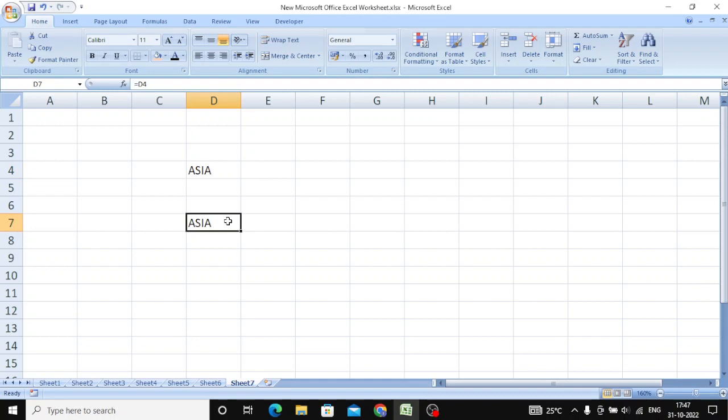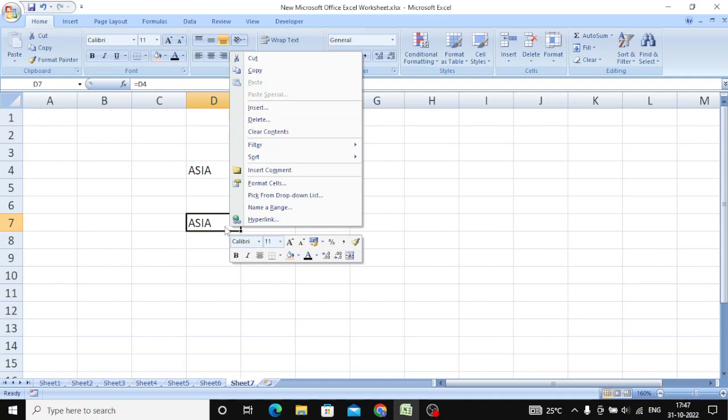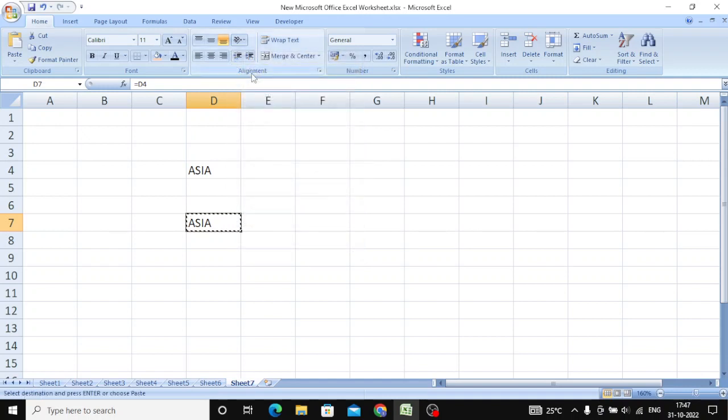The formula also contains the same logic. If I copy this formula by right-clicking, copy, and come to G7, enter. See, we were expecting the same formula to be copied to G7 and the same value to come here, but it is not coming.